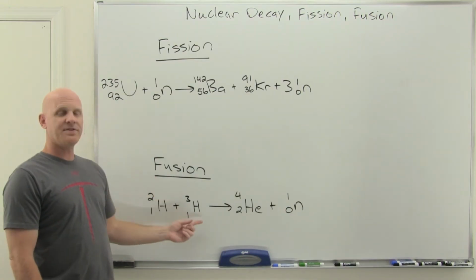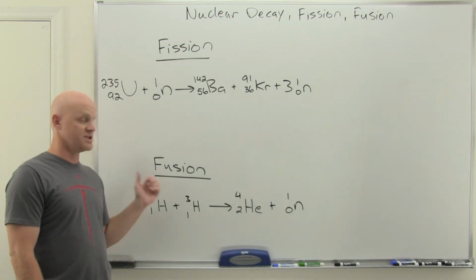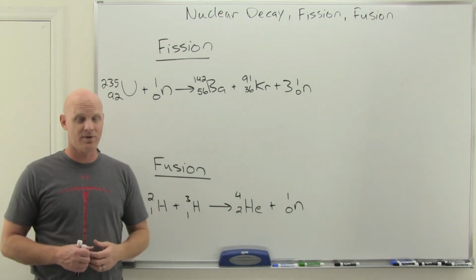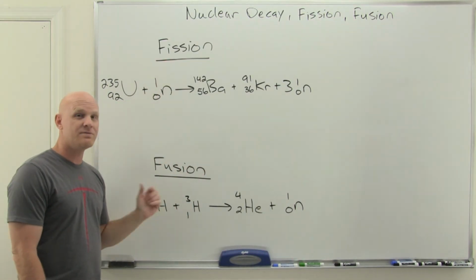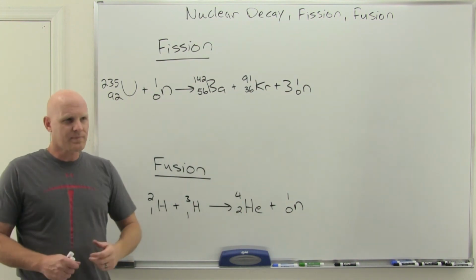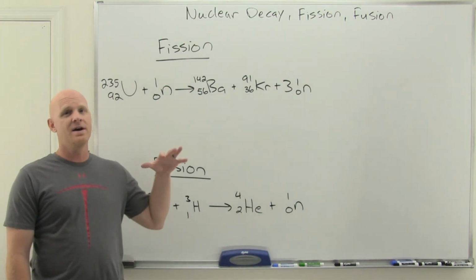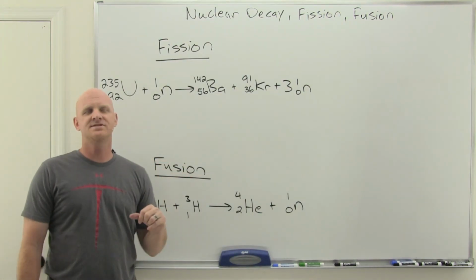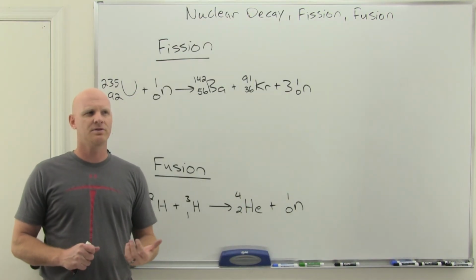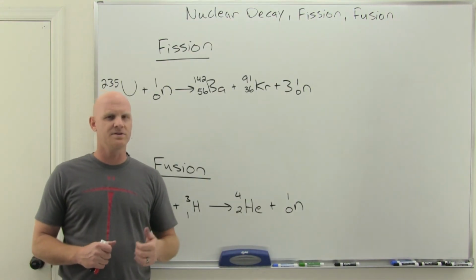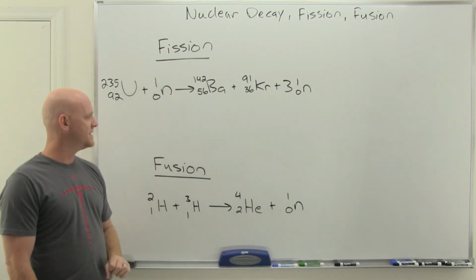Now, in addition to being at the center of stars, though, there is one other place where we do see nuclear fusion, and that is H-bombs. So not all nuclear bombs are nuclear fission bombs. An H-bomb is actually a nuclear fusion bomb. So you've got this lovely lighter fuel of hydrogen and stuff like this. The problem is this bomb is not going to go off until it reaches millions of degrees centigrade. Well, how do you get your bomb to go off then if you have to heat it up first? Well, what they do is they attach a nuclear fission bomb to this nuclear fusion bomb.